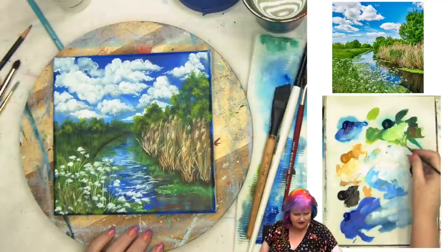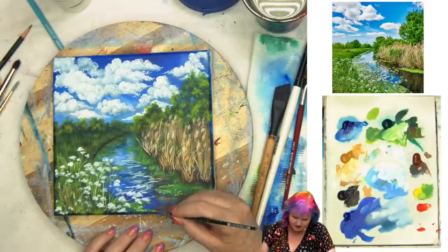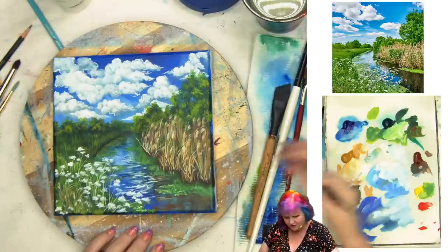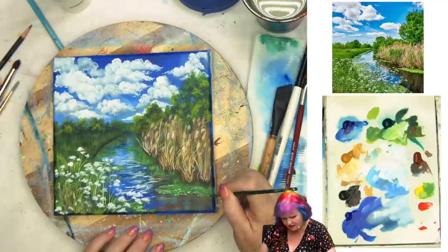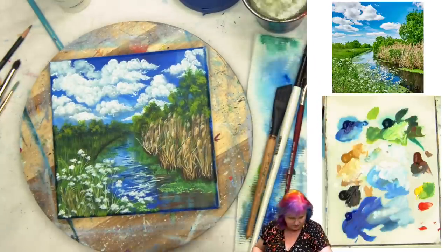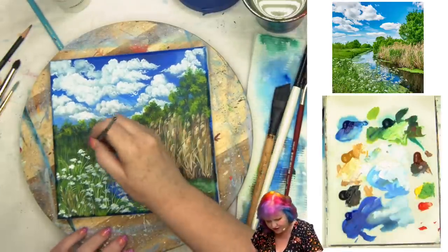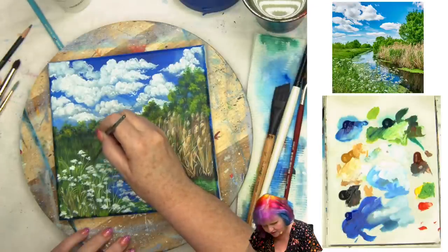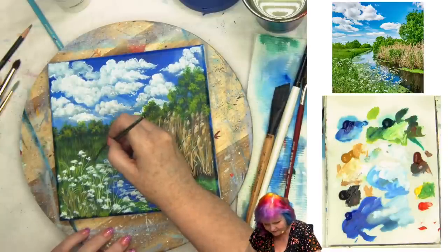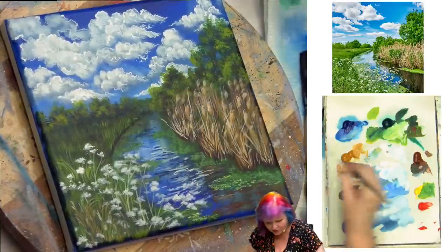I'm only doing this just enough to kind of see some of this in detail. Does that make sense? Totally does. Because these are closer, and so we might see them differently. And that's what I'm trying to kind of capture, is the seeing it differently. A little more yellow green. Liner brush still. Short brush strokes, because this is further away. And little bits going over.